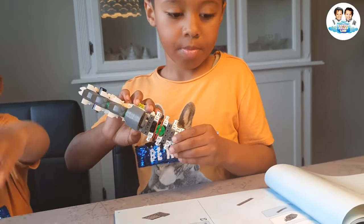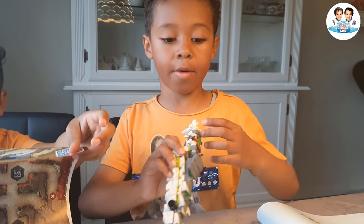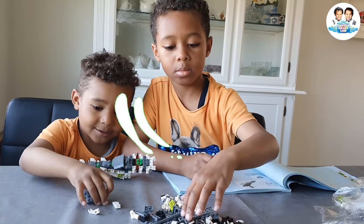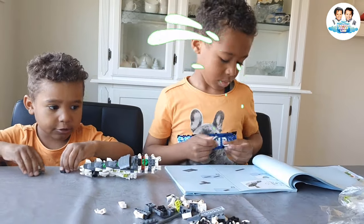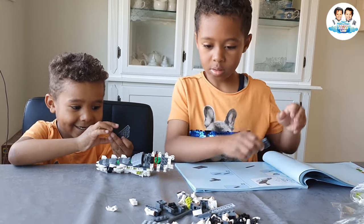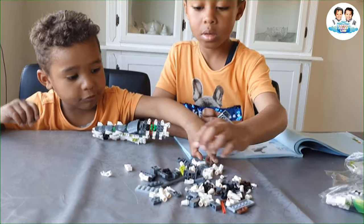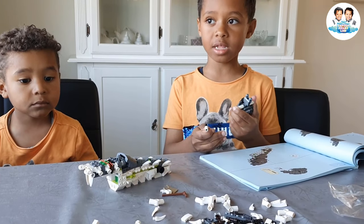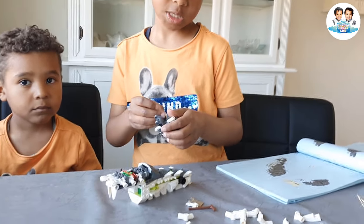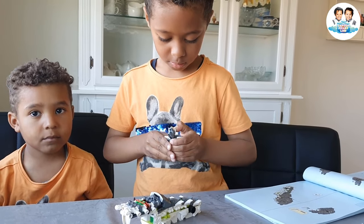So that's it for packet number 3? Yeah. So now... Can you open number 3? Perfect. Packet number 4. Yeah! Part of the tail, yeah? Yeah. It must be a long tail.